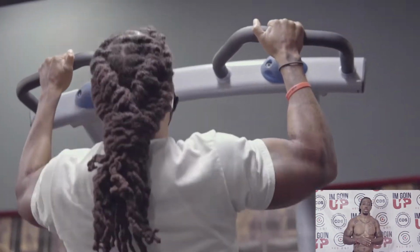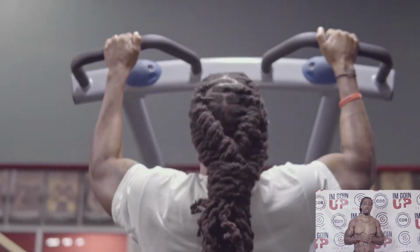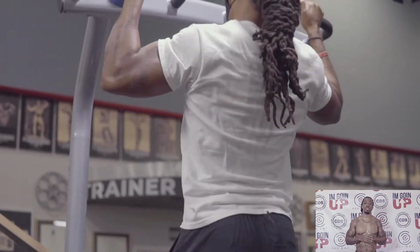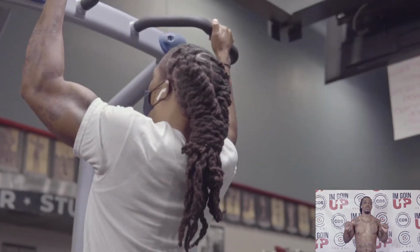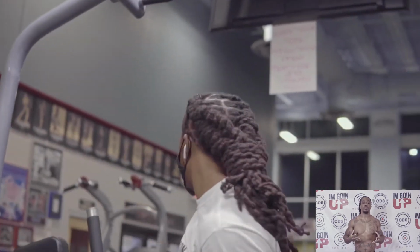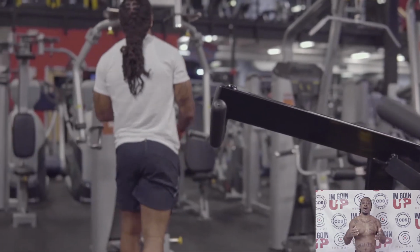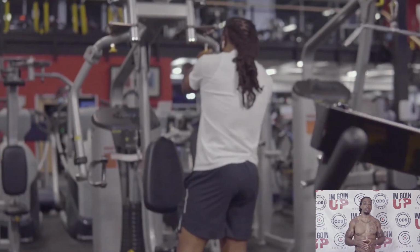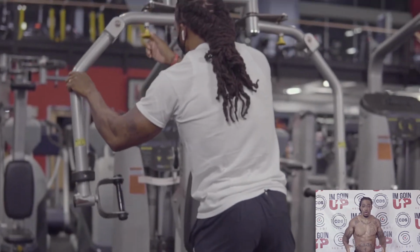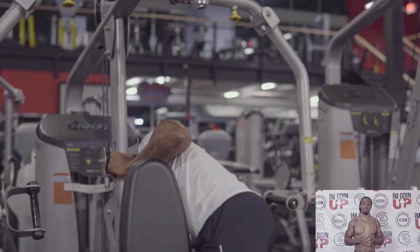After that, I don't waste no time. Go right into the pull-ups. You see I got the Nikes on, man. Red socks, you know how we moving. Pulling up, working that back, squeezing at the top, coming down, squeezing at the top. You want to really feel the traps and your shoulder blades really locking in. This is your time to really finesse and loosen up the muscles. Like I told y'all in my videos before, I like to do my warm-ups just like this. Instead of standing around, I get right into the work, do some quick working sets and get me right.